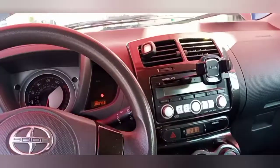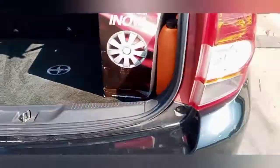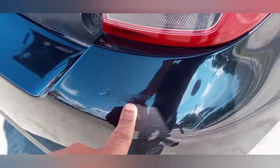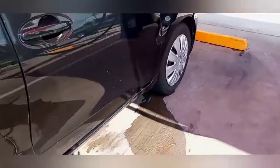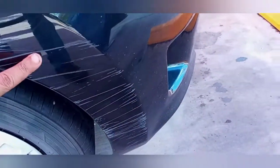Let me show you the interior — this is what I was talking about: stains like this right here. Just little stains like that, nothing horrible or anything. The interior came out pretty good; somebody took realistically good care of it. The paint came out decent, but there are spots I'm not going to be able to buff out — like this spot right here in the back, and another one over here. I am going to be able to straighten some of it out, but those particular spots are not going to buff out.